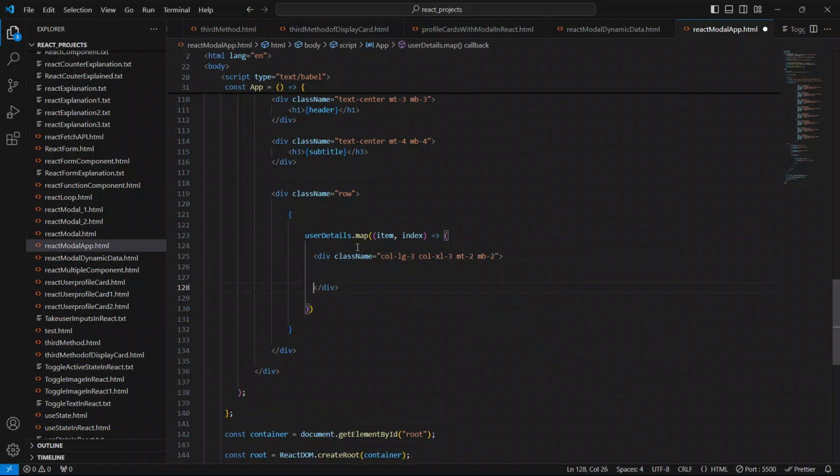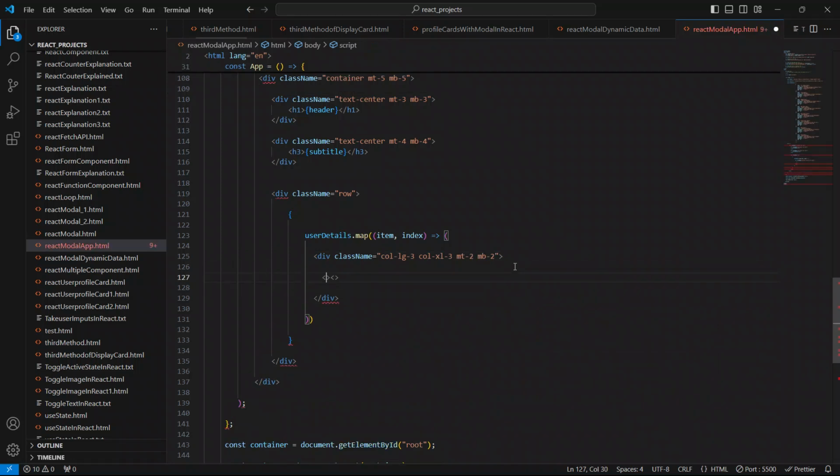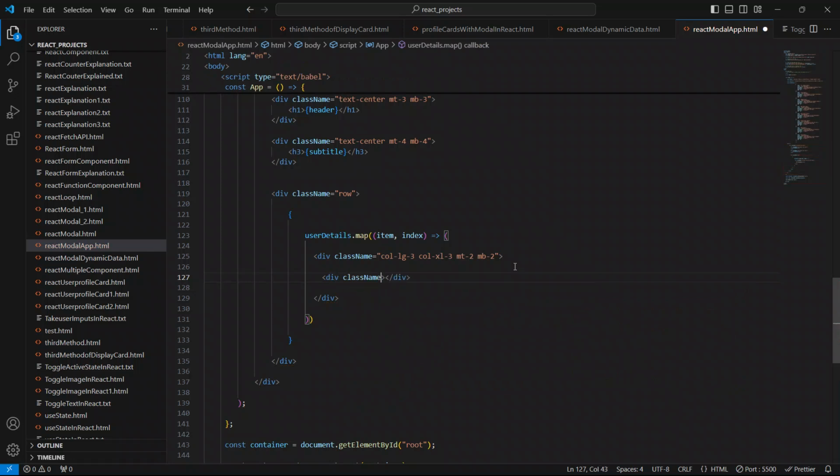Inside this div, I'll create another div with the class name card, and another class, overflow-hidden. Later on we will define another class, but for now it is just a class, nothing else.